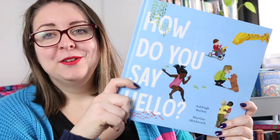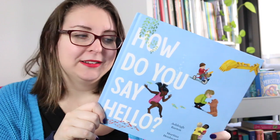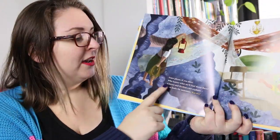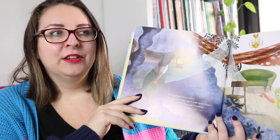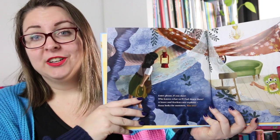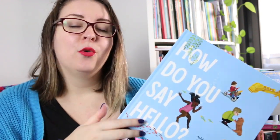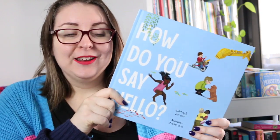Then there is How Do You Say Hello? by Ashley Barton. This book is part of a series that includes How Do You Say I Love You?, How Do You Say Grandma?, and How Do You Say Grandpa? — all books about different cultures and languages celebrating the diversity on our planet. This one covers different ways to say hello. On each page we meet a child, and there is a very brief four-sentence story about them that is lyrical and rhyming, introducing the way they say hello. It doesn't tell you exactly where they are on the page, but at the back of the book there is information about the language, where it is spoken, and a little about how the child in that country might experience life. It's really beautiful.